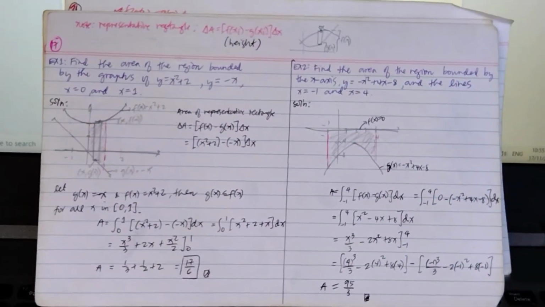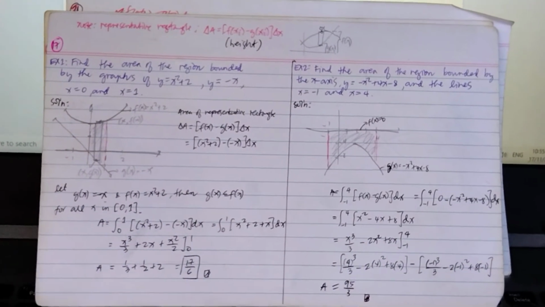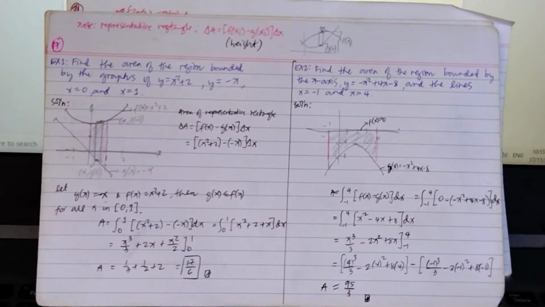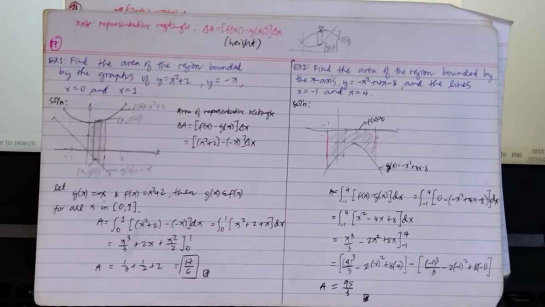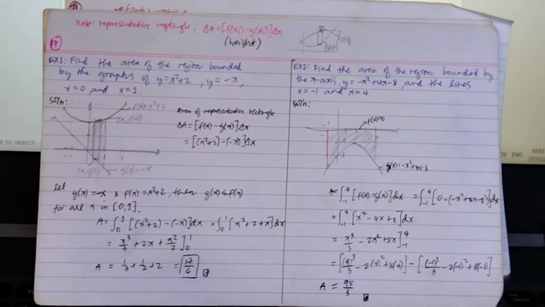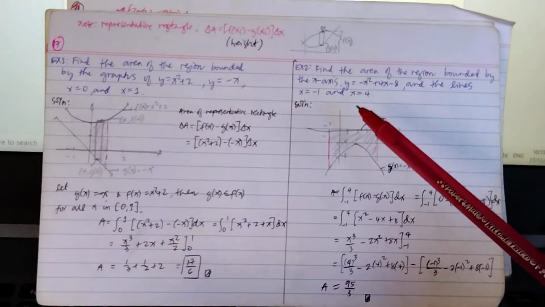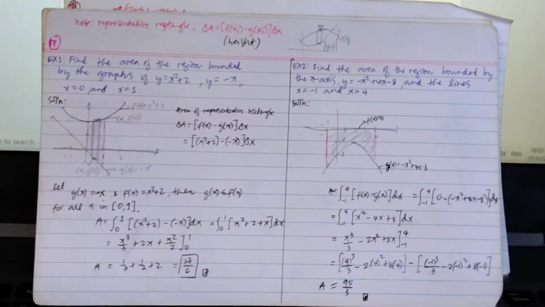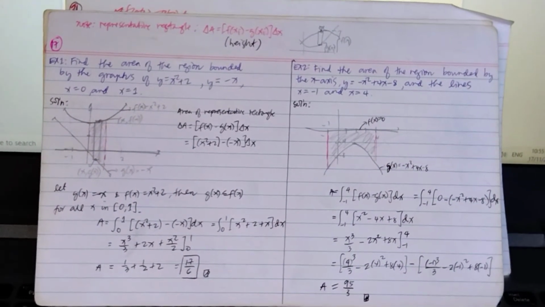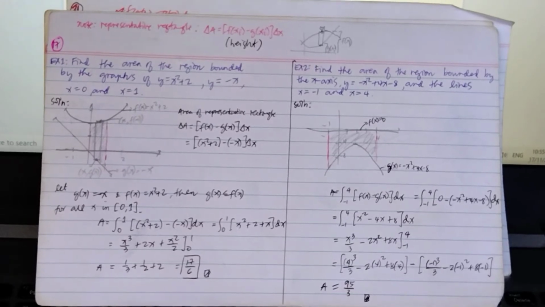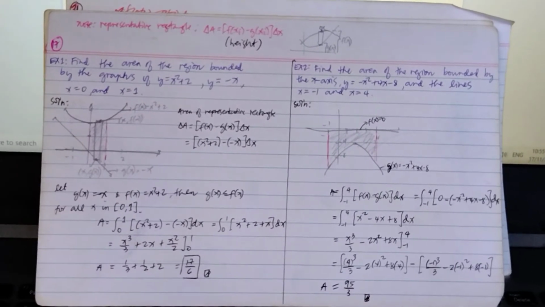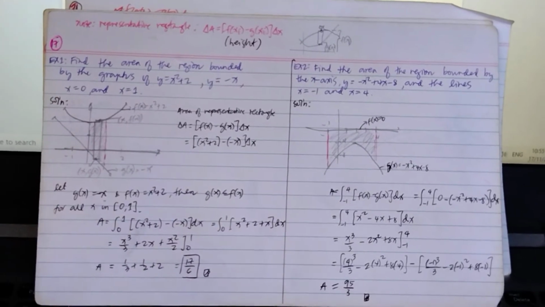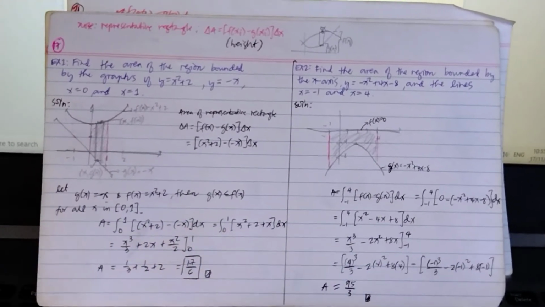Okay. Let's move on to example number 2. Find the area of the region bounded by the x-axis. Take note, bounded by the x-axis. So, it's clear that we have the x-axis, y is equal to negative x squared plus 4x minus 8, and the lines x is equal to negative 1 and x is equal to 4. Whenever the problem says "the lines," that is our limit of integration. So, you base it on that, from negative 1 to 4.